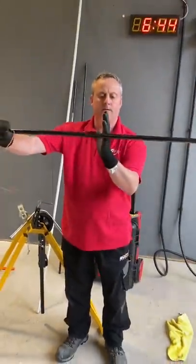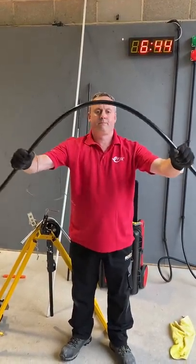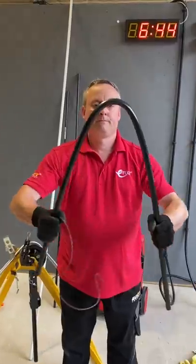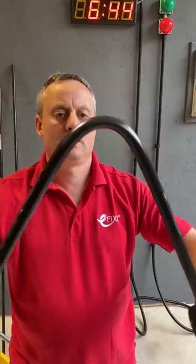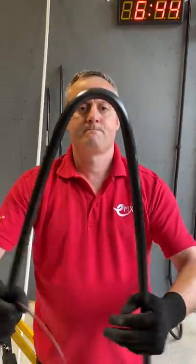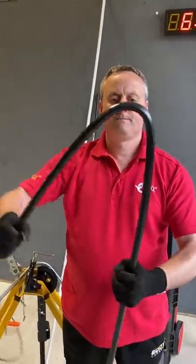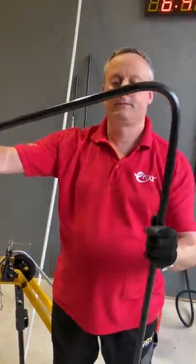Next I jump onto what I call a large motorbike with the part of the conduit that I want to bend in the centre of my body. I bring my arms in and out flexing the conduit, and once I've got it to 90 degrees I actually want to leave it in an over-bent position — so in other words beyond 90 degrees. In we go again and you can see now I've got it over bent, so beyond 90.